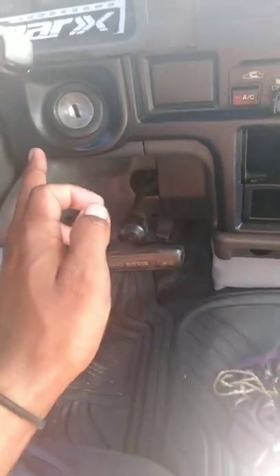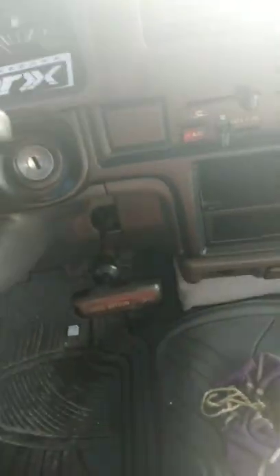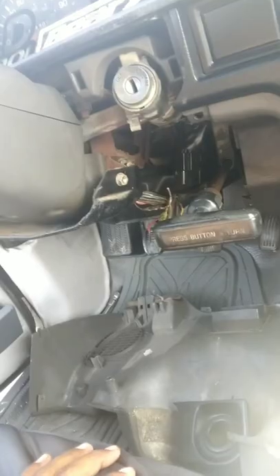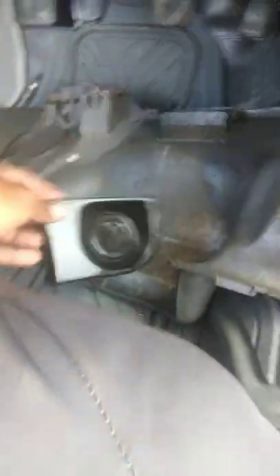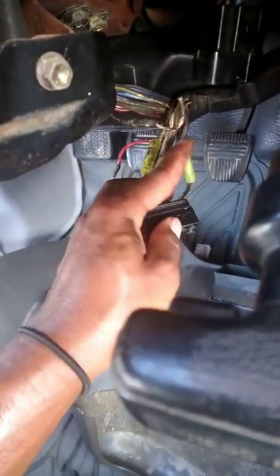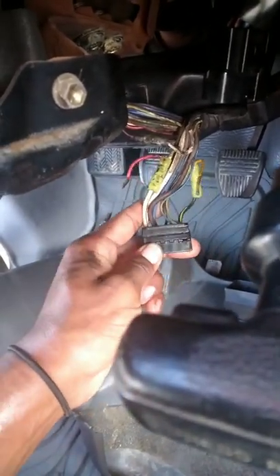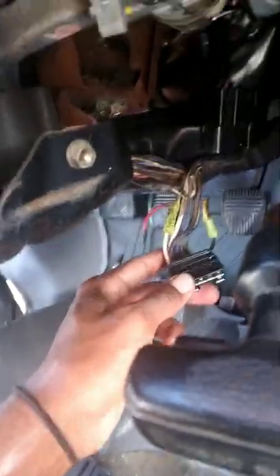We're going to start off by taking this off and then unscrewing the screws right there, right there, and then once I get this off we will proceed. So we got the cover off, got this dashboard, and then this will pop right out — these are two clips so you could pretty much just pull this out. Now, I believe this is normal — I think this is just so you got hot-wired or something; maybe one of you in the comments could tell me. It looks like it was done by factory.